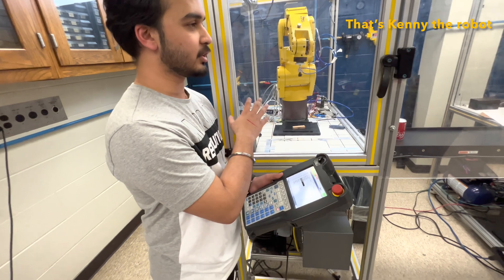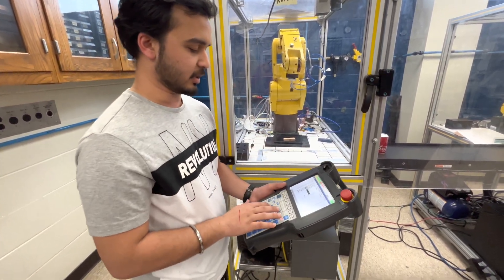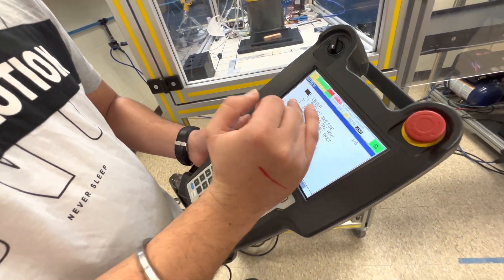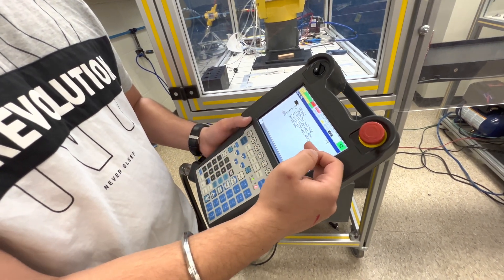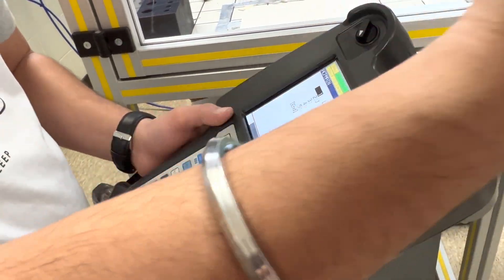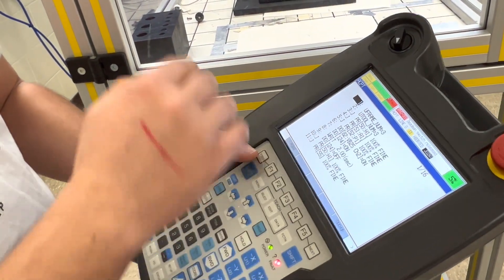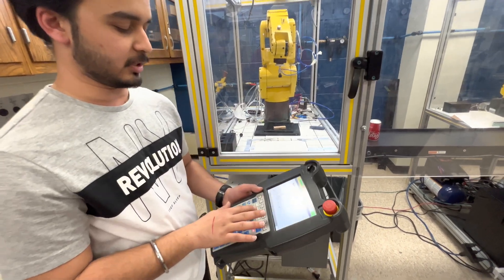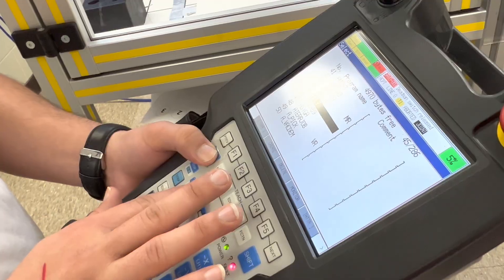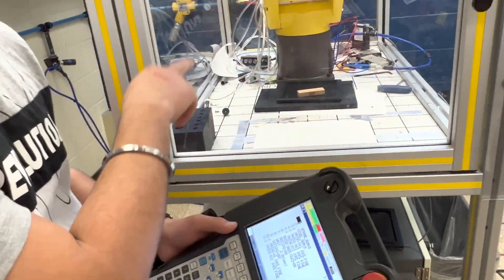This is our Robot 2, which is used to place the object from the end of the conveyor to the accept or rework station. This is our main program. In this program we have used 2 DI switches which will be called by the PLC — it will call the accept and reject programs respectively according to the operator signal. The accept program picks up the object from the end of the conveyor and places it on the accept pin. In the reject program, the robot picks up the object and places it on the rework station.